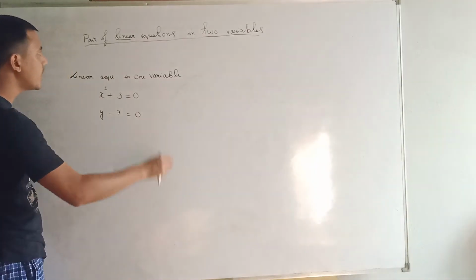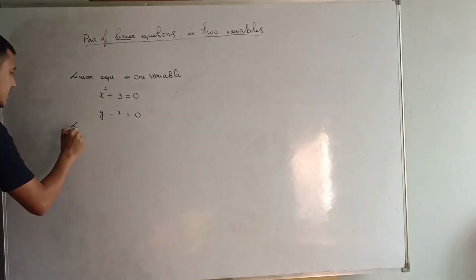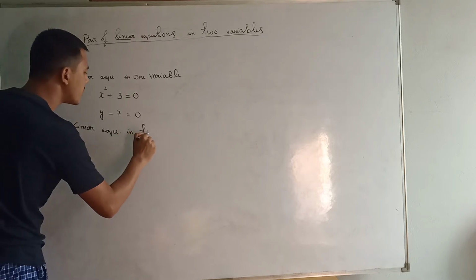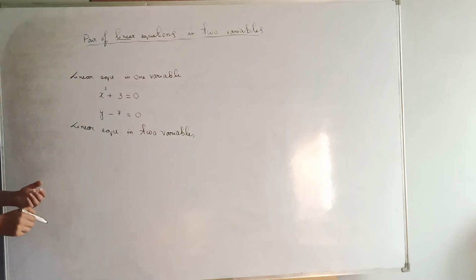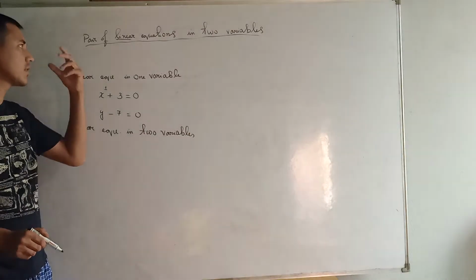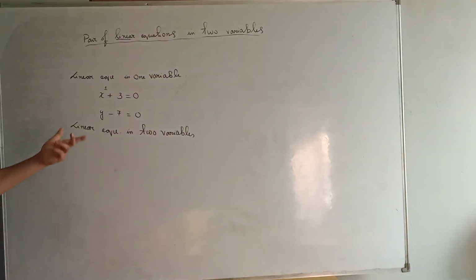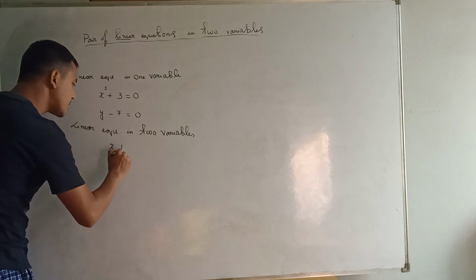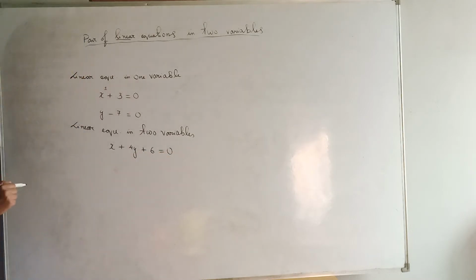Alright? But here we are going to discuss two variables, right? When we talk about a linear equation in two variables, then we are talking about an equation having two types of unknown. Maybe x and y together, maybe x and z, maybe s and t, maybe u and v. So an equation of the type x plus 4y plus 6 equal to 0. See, an equation of this type.